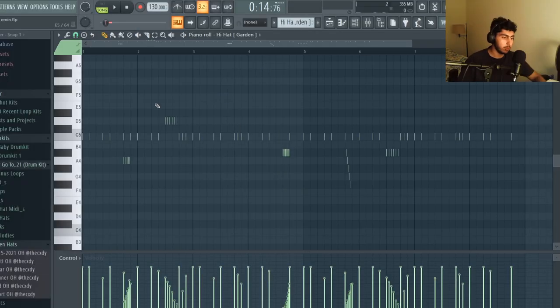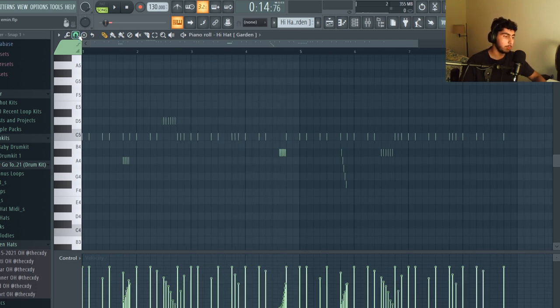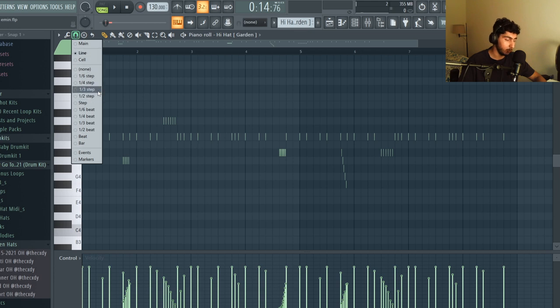Next, I added this hi-hat pattern. The sample that I used kind of sounds similar to a Hit-Boy hi-hat. In this pattern, I kept a lot of space and added some velocity changes to make some extra bounce in the hi-hats, because I know Wheezy really likes to add those with his patterns. I didn't want to add too much to it because, one, I wanted to leave room for an artist. Two, I feel like the 808 is going to do a decent amount of legwork for the bounce of the track. And per usual for my hi-hat patterns, I usually use the 1/3 step snap setting for my rolls.